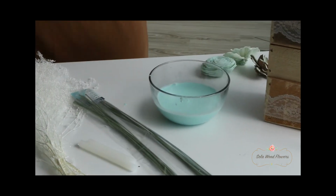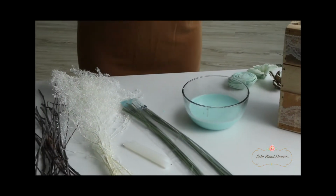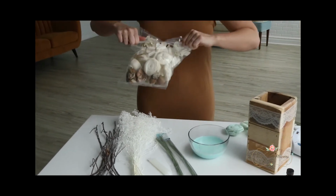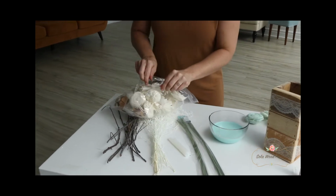And then you're just gonna dip your flowers in it. You can do it however you like. You can fully submerge them. You can just do the tips. You can do half and half. It's completely up to you.